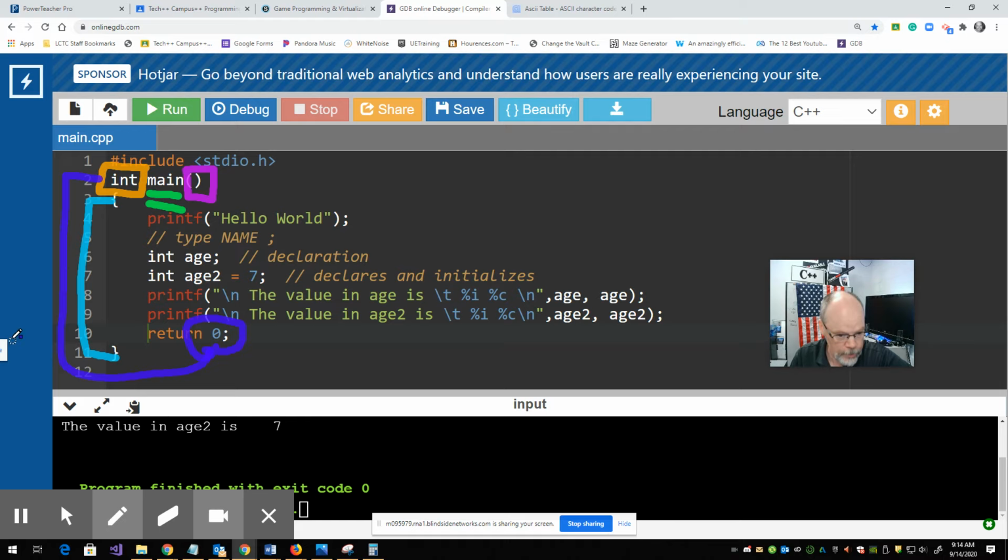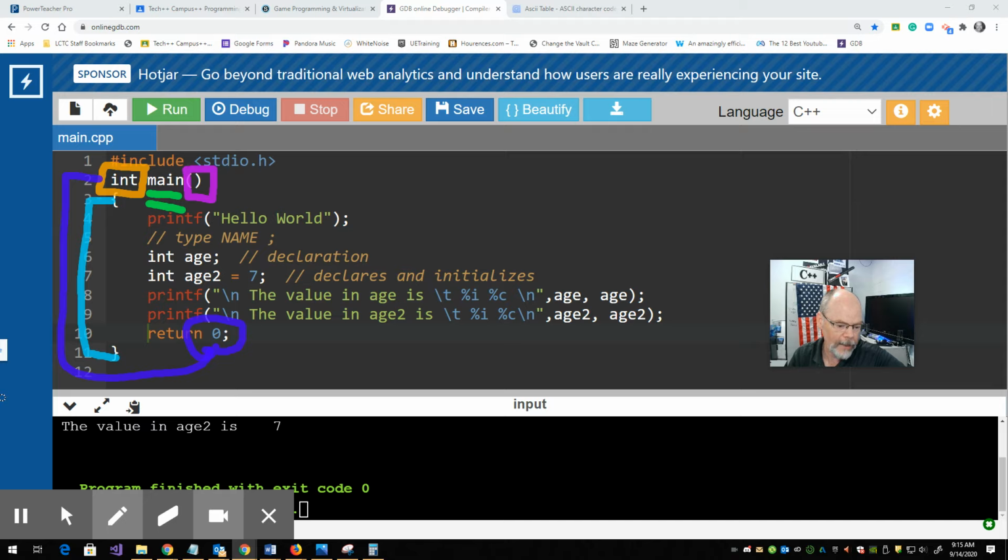So let me ask that question again. How many people here have used a function in C++ before? Got a few people that maybe are not sure or stepped away, and I'll publish these.